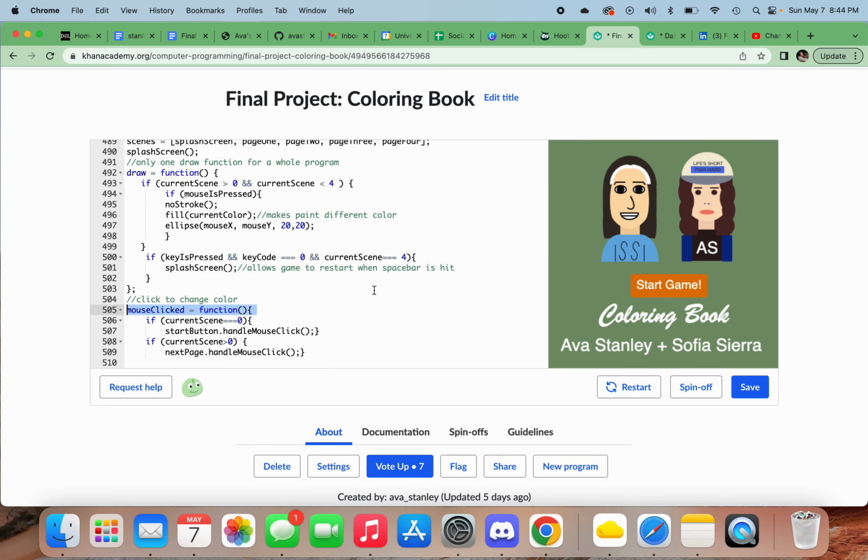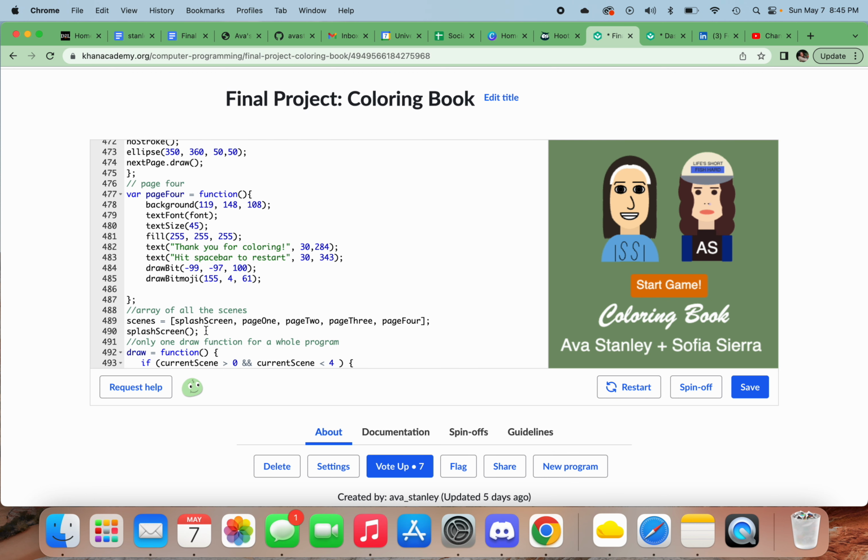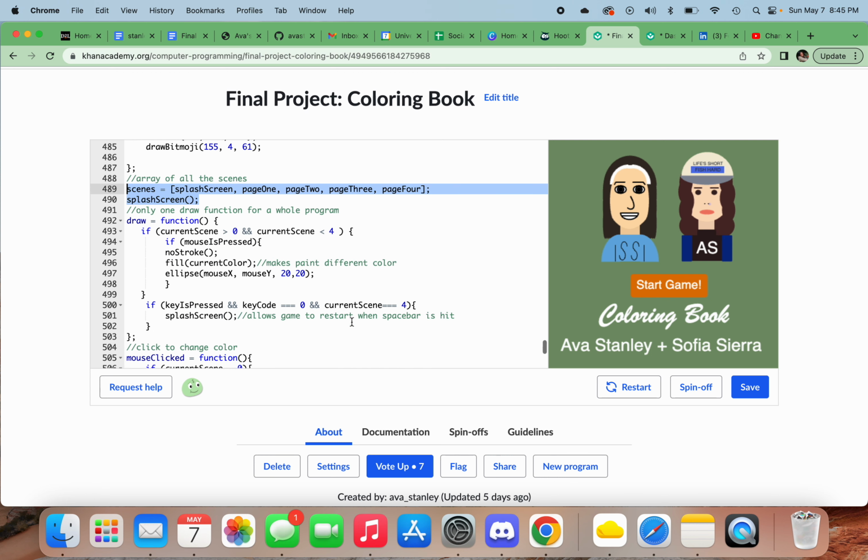We do not have a for loop because it would have been a bit unnecessary and more work than anything. We were going to do a for loop for the scenes, but it just made more sense to do an array. Nothing is really looping in this program or moving, so there's not much of a need for a for loop, and we just wanted to make the basics of the program as easy as it can get without overcomplicating things.